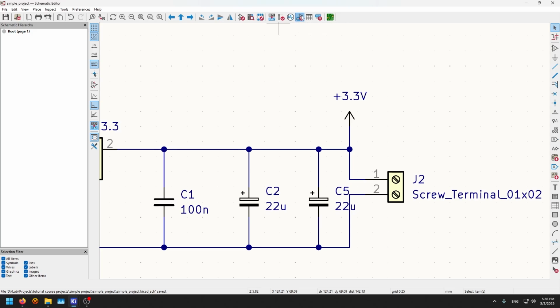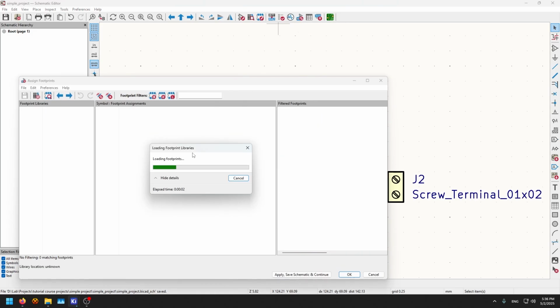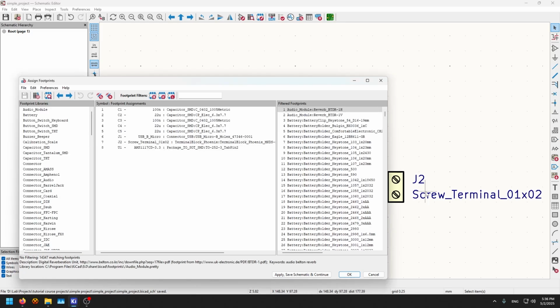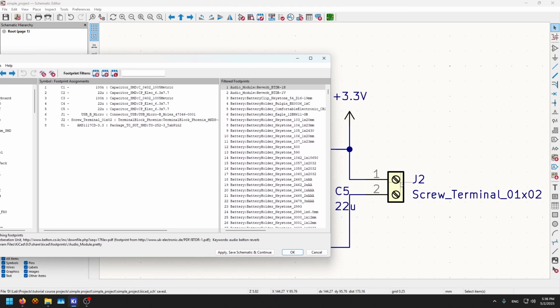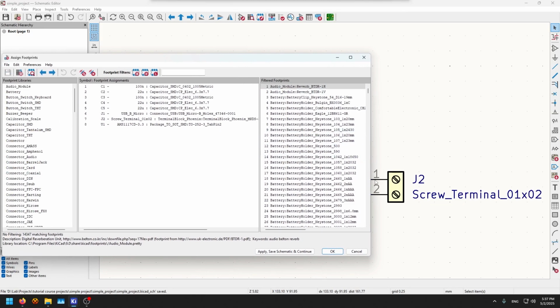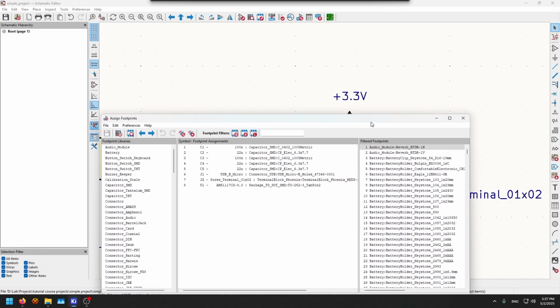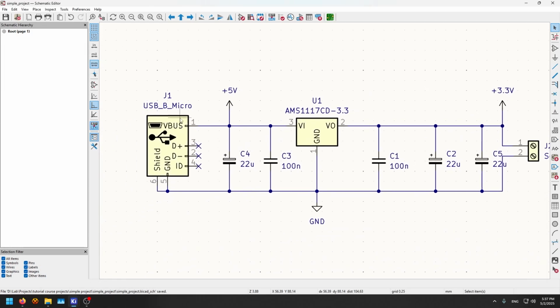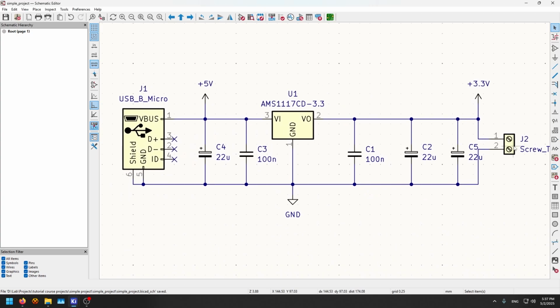Assign footprints. KiCAD doesn't work like other software. Other software, when you choose J2, for example, you already choose the footprint and the part that you're gonna use, most of them. In KiCAD, no, you're just gonna use J2. If it has an attachment, if it has a footprint already attached to this symbol, then so be it. But if it doesn't, maybe something like this USB micro B connector, maybe it doesn't have, maybe it's a generic connection like this J2.